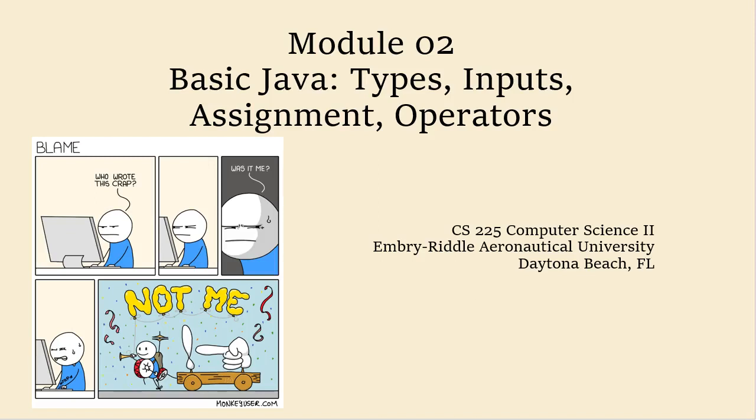Okay, this is the second module for the course. What we did in the first module was talk about the basic object-oriented paradigm. We talked about what objects were and a general idea of how they get used, but not a lot of detail. So let's go into detail by doing some programming.